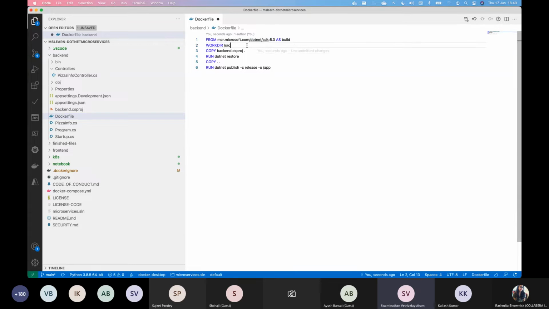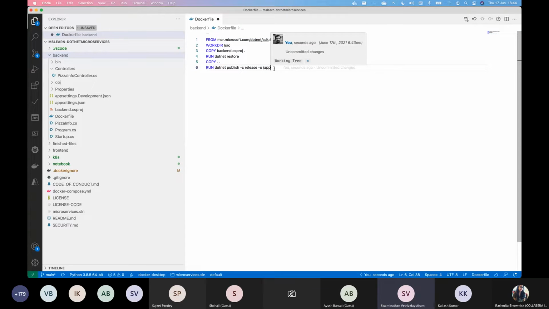And then we are setting the working directory as the source folder, and we're copying the backend CS project, because within this particular folder structure it can understand the backend CS project. We are copying that into the current folder, which will be /src, and then we are doing a .NET restore, copying the output of that, and doing a .NET publish. .NET publish trims unused dependencies and things like that, so it is published in a release configuration.